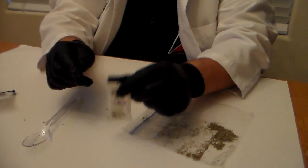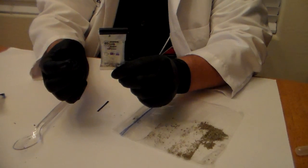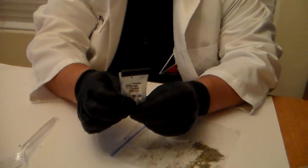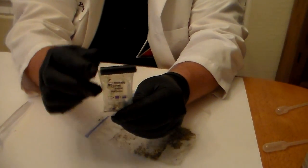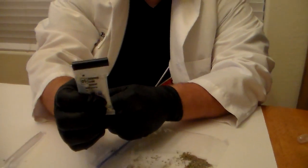Now that our sample's in there, we're going to go ahead and break our vials. To break them, all we do is squeeze — there's a little glass vial in there, and as we squeeze it, it's going to break and release the liquid. We're going to squeeze them one at a time. We're going to squeeze the first one and break it — you'll hear it break. You notice it released some liquid; we're going to shake it a little bit. With this first liquid, we should see no color change, meaning it should stay clear. Now we're going to go ahead and break the second one — squeeze the middle one until it breaks.